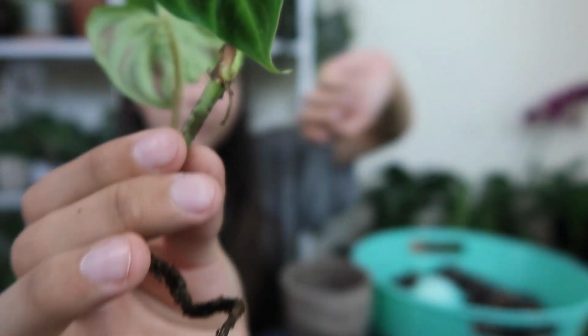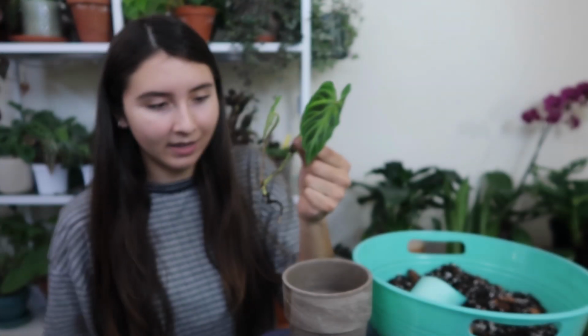Don't leave any rot on there. Hopefully you can see. And we're gonna pot this baby now. He's all ready to go. If you have rooting hormone, now would be the time to use it. I think I should get out my rooting hormone. I am not prepared for this. I'm gonna go get my rooting hormone now.